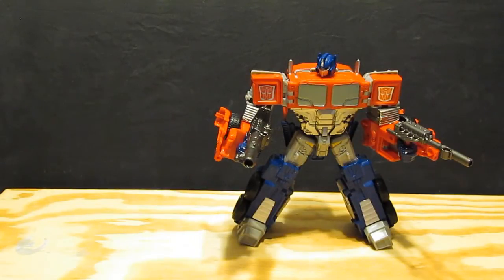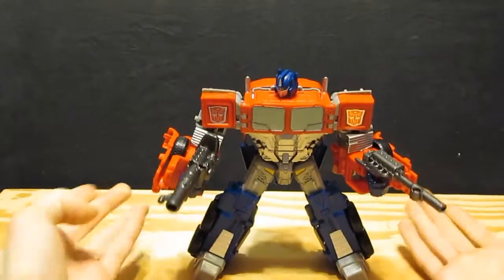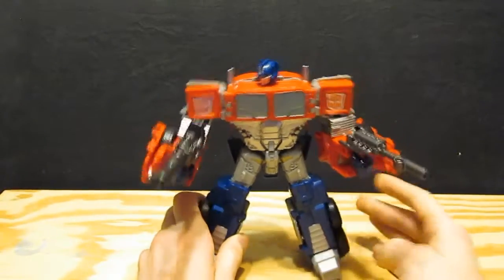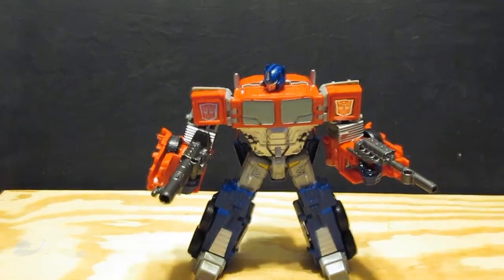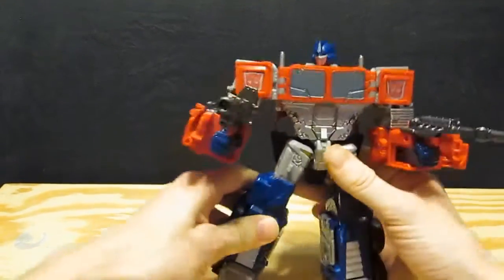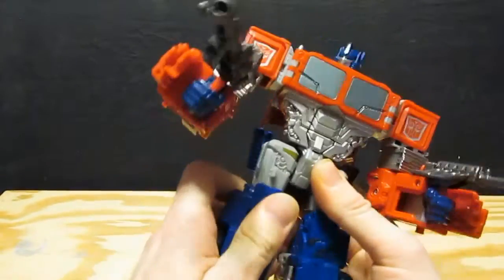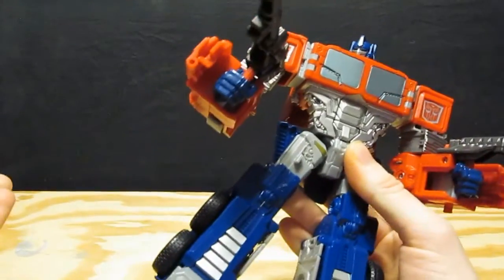It's not just the teeth of the gears being a little too thick in between each other. It's also because on the inside of his legs, he's got very, very long and tight springs. They are so tight that it's what keeps the gears from moving. I've had figures in the past where you can actually work with the ratchets and get in between. I've done it before with plenty of figures, but these are so tight that they just have to stay clicked into place. There's no way to get in between. As you can see, I'm trying here, and it's just not happening.